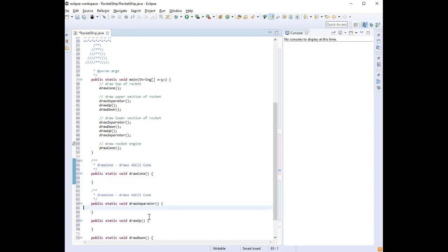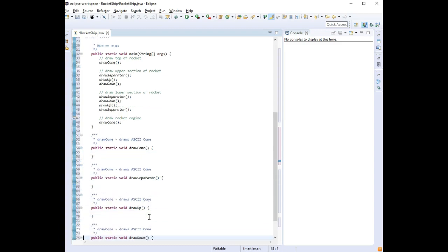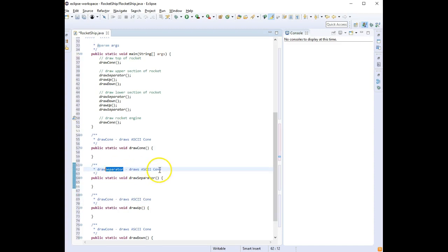Since these don't have any parameters, I can just copy and paste those, but I'll change this to be from draw cone, it'll be separator. And then this becomes up. Let's call them triangles. And this becomes draw down.